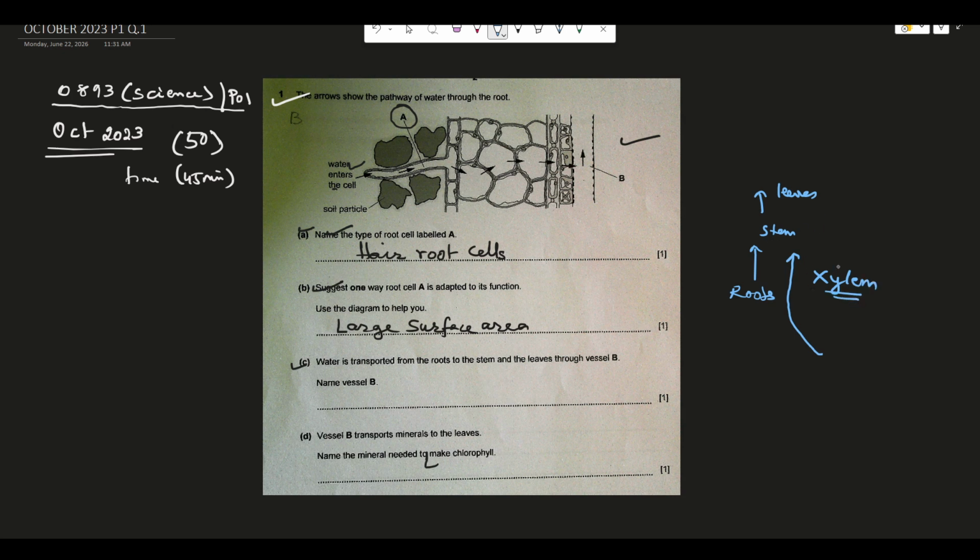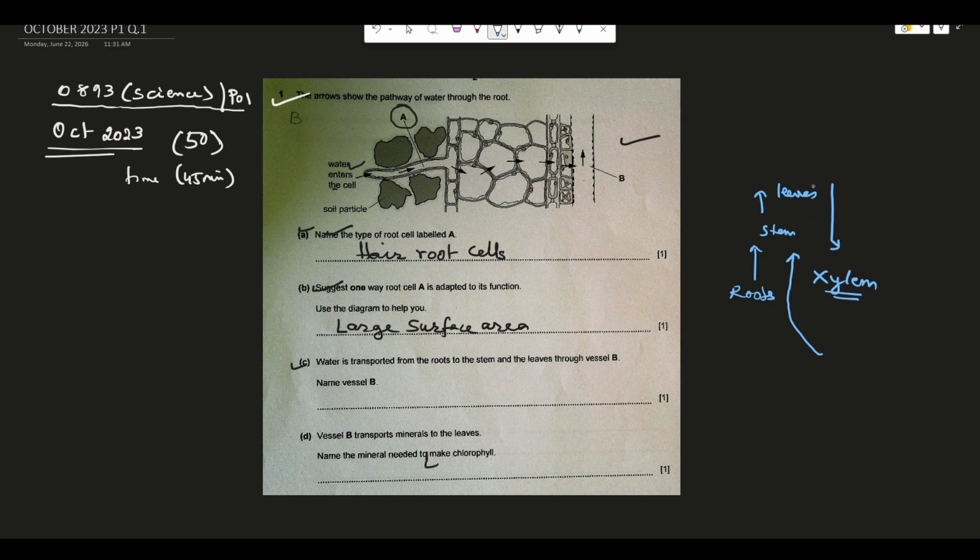And there's another transport vessel which is taking all the things from the different parts of the plant. In fact, it is taking from the leaves whatever food is manufactured in the leaves by photosynthesis. That food has to be carried to different parts of the plant, other parts of the plant.